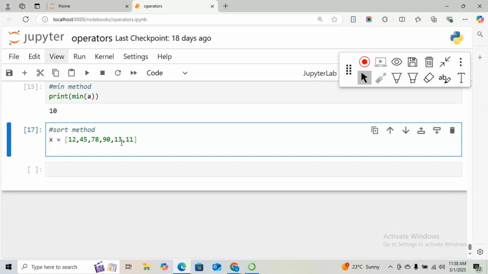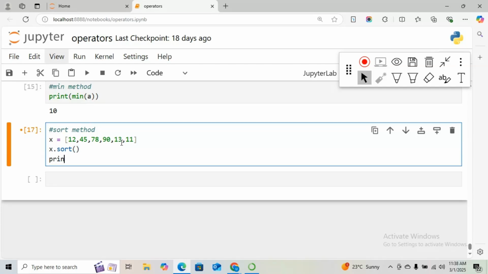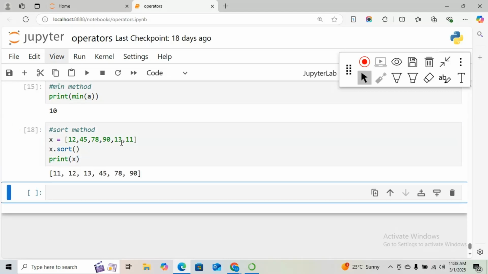So this is my list. Okay, so here x dot sort. Okay, then print x. Here we go. So see here, from the smallest value to the highest value. So by default, it will give you ascending order: 11, 12, 13, 14, 45, 78, and 90.